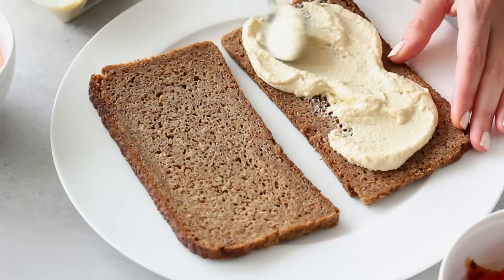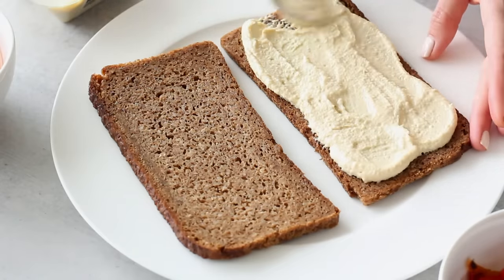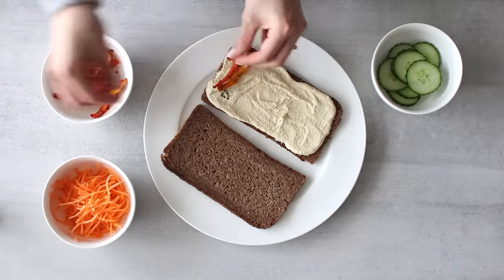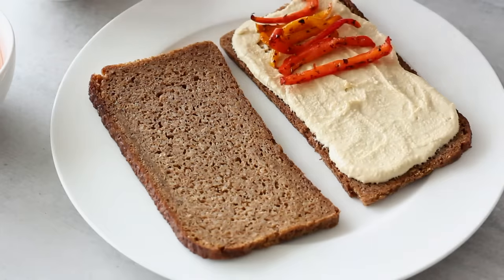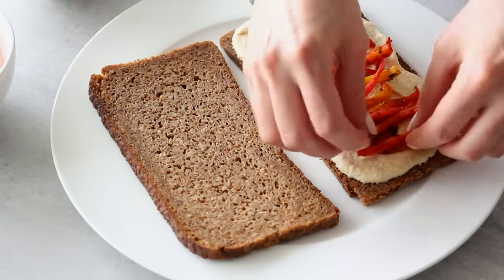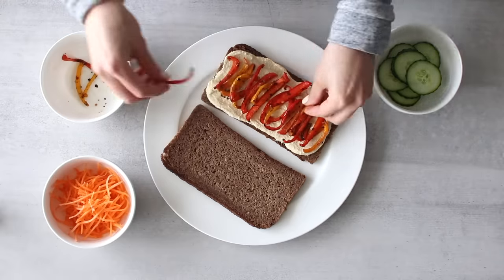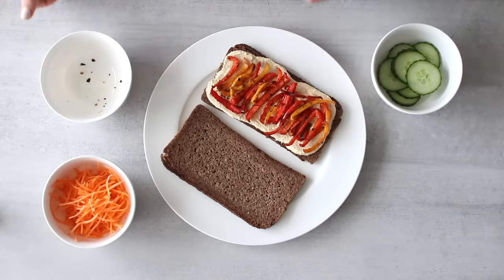I'm just using plain hummus so that it doesn't clash with the other flavors that I'll be using. And then I'm adding some of the roasted bell pepper slices on top of that. I like to make like a nice tray of this and just keep it in the fridge for a few days to add to sandwiches. It's such a good combination, the spicy roasted red pepper with the hummus. But for an even easier alternative, if you don't want to take the time to roast the pepper, you can just use some fresh tomato slices instead of the roasted pepper. That's also really good. It's a little bit different, but it's really good.